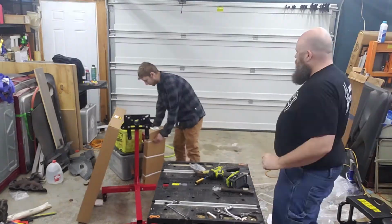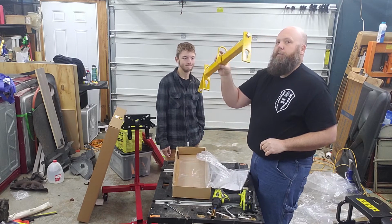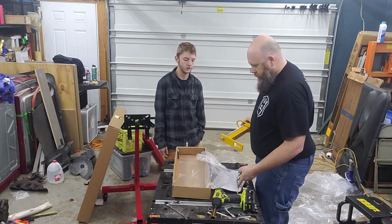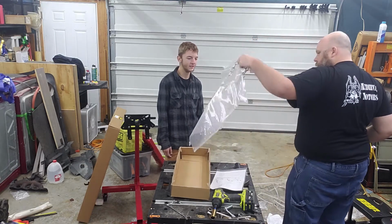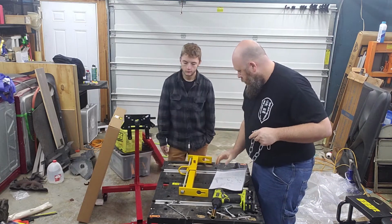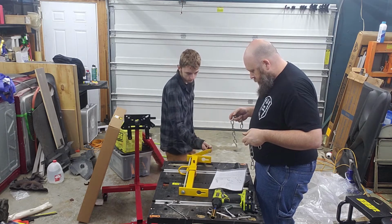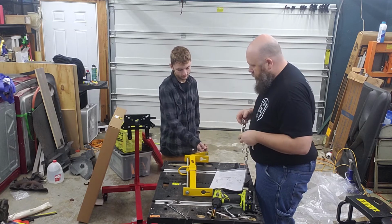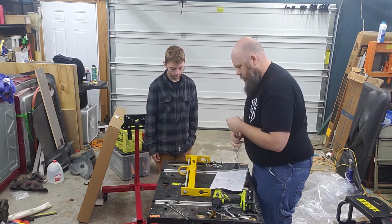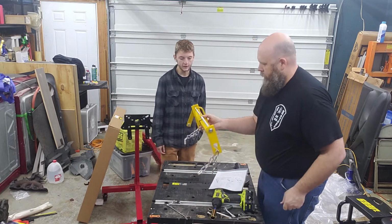Next! And this is what's going to help us pull the engine out of the guinea pig truck. We got an engine leveler finally. In the chain. Oh, that's part of the leveler. But it's already assembled, so this is going to be an easy one. Ta-da!